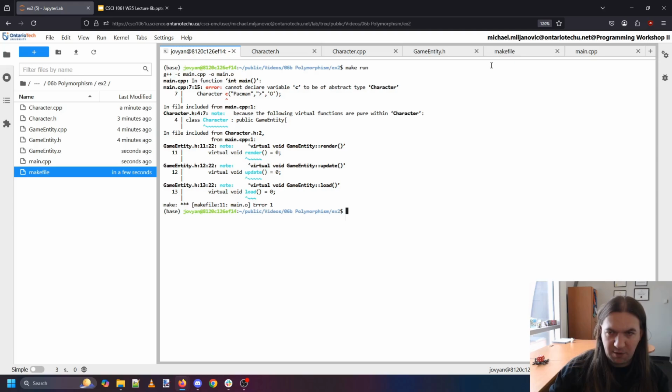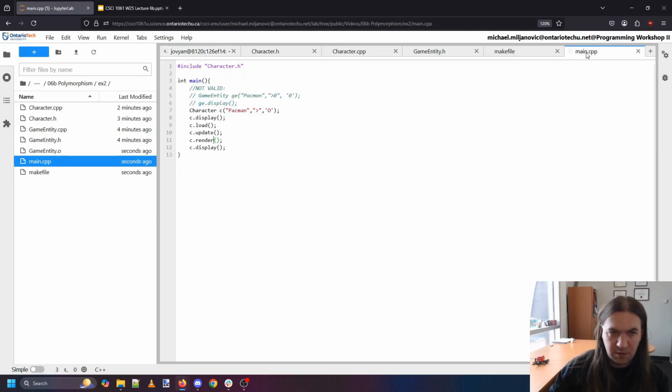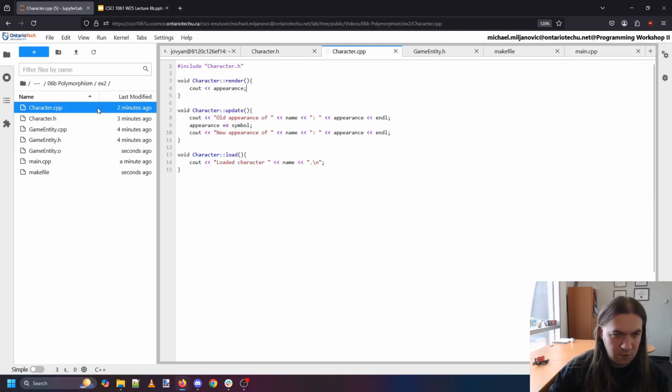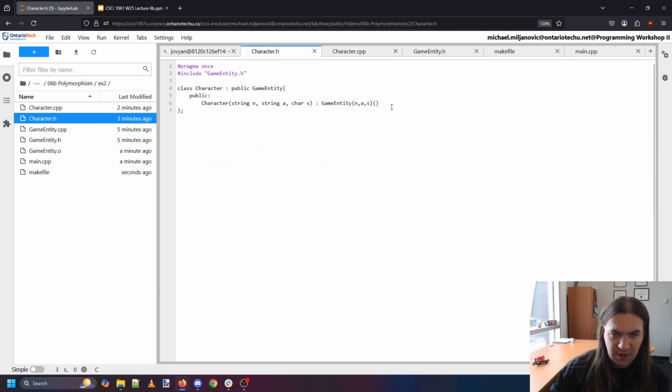Oops, still unhappy about it. Okay, interesting. Include character.h. I think I may have to indicate that these override the original game entity. Oh, actually, did I put them in here? No, I didn't. So that's my problem.